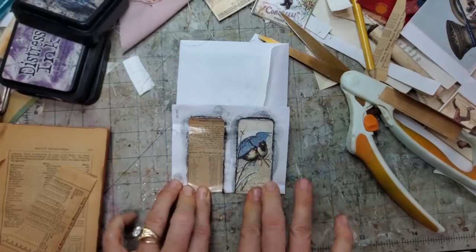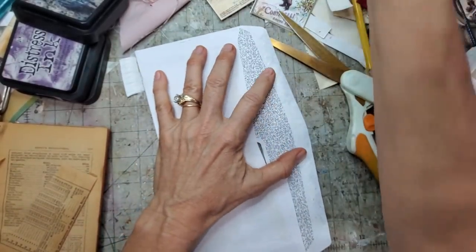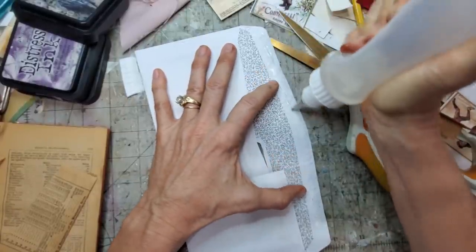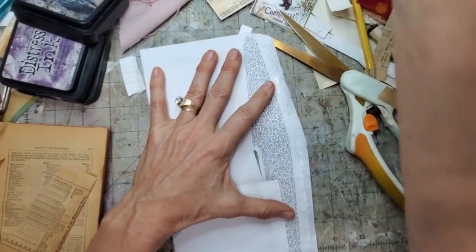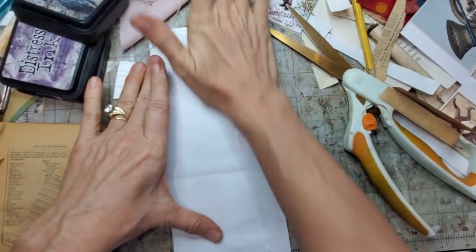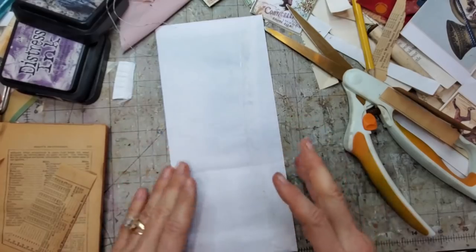I'm going to fold where I want it to live, but then I'm going to seal this up. Now, you could do extra things with extra pockets here, but I'm just going to do a simple pocket design and use up my scraps and feel good about it. Yeah. So if you want to come along for the ride, hang tight. This is a very easy concept. Nothing super fancy, nothing crazy-wazy.